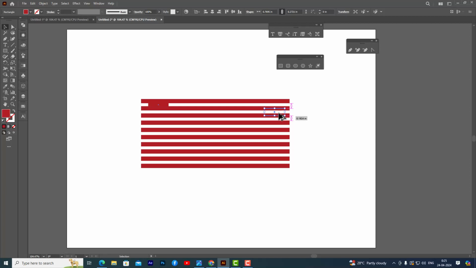So we will just take a duplicate of these rectangles. So we can create a fancy shape or something like this. We'll duplicate the rectangles, and we have to arrange them in this manner.